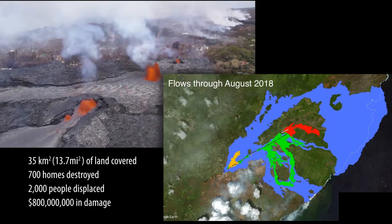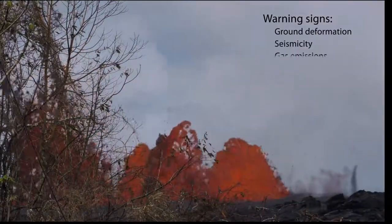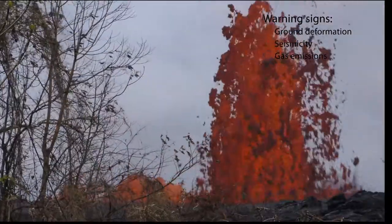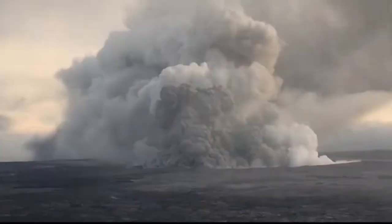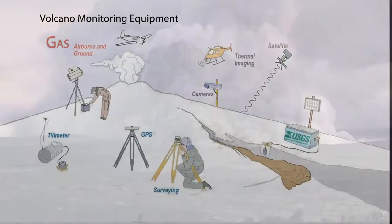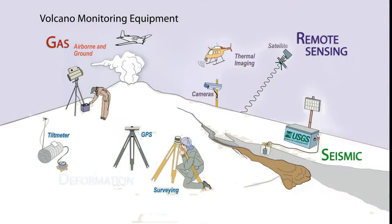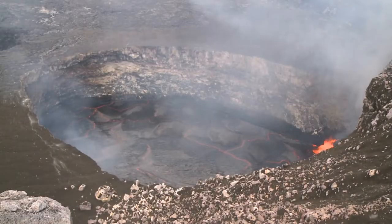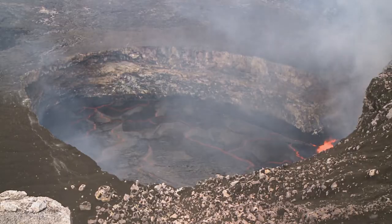Scientists can often forecast when and where an eruption will occur. In 2018, there was clear warning of potential for eruption in the Lower East Rift Zone. Caldera collapses are fortunately rare, as they are associated with the largest volcanic eruptions. Sensitive monitoring equipment has helped scientists understand how magma moves below the surface, how it is stored, and what triggers a caldera collapse. So what have we learned from this episode, and how might it improve our understanding of volcano hazards?